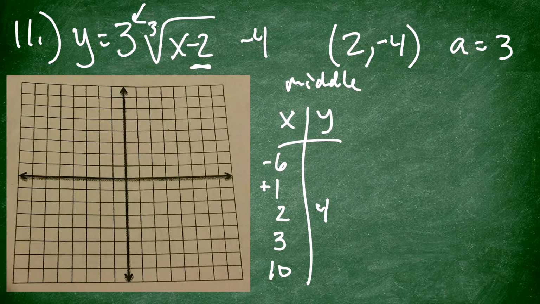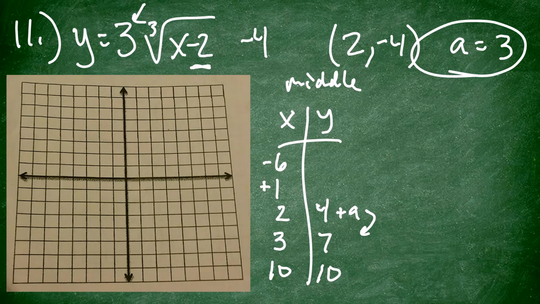Now, you could plug it in. So remember, guys, I'm using this a trick because I just don't feel like plugging in a calculator. But you can always plug it in the calculator to check your work. So I do negative 4 plus a. That gives me the one below it. So that's why I have negative 1. Negative 1 plus 3 is 2. Now I have negative 4 minus a. So if I do minus a, it gives me the one above it. Negative 4 minus 3 is negative 7. Negative 7 minus 3 is negative 10. So I go left 6, 1, 2, 3, 4, down to negative 10. I got positive 1, negative 7. I have 2, negative 4, and 3, negative 1.